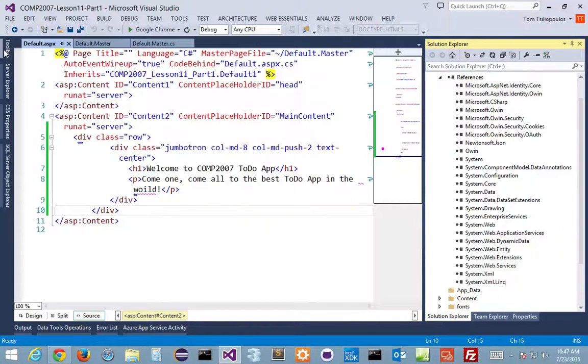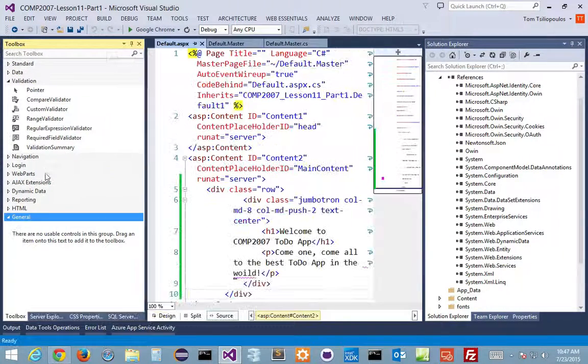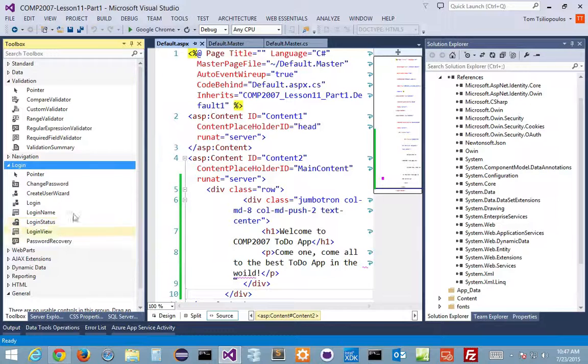So if I go to Toolbox and go to my login controls, what do these login controls give us? Does it give us Identity? No, they don't. This is membership. So if I create a default login page and I drag in a login name and a login status and all this kind of stuff, all these things do is create a component that creates your local database, LocalDB, that allows you to log in and log out.